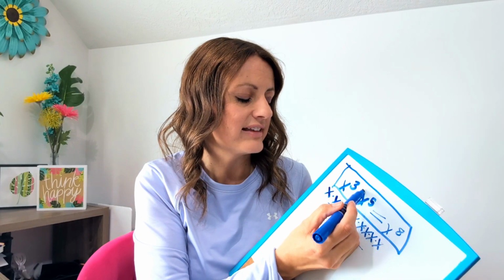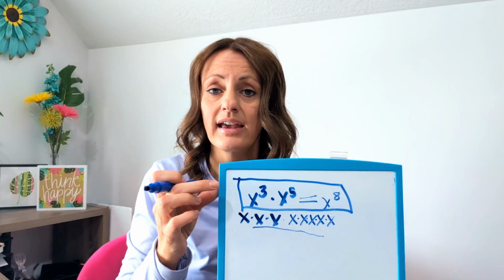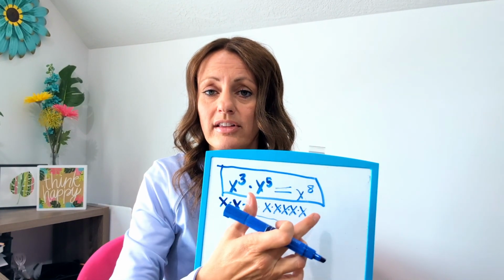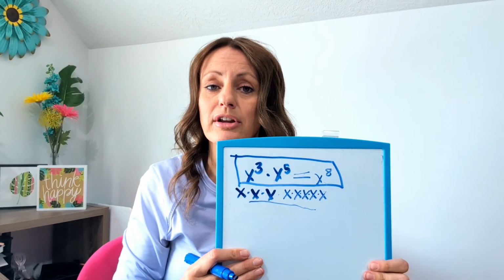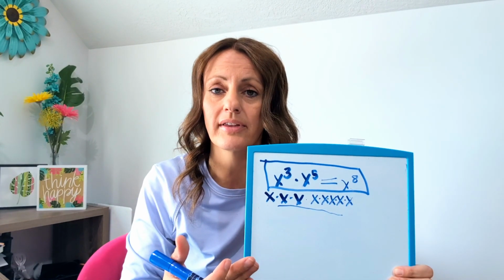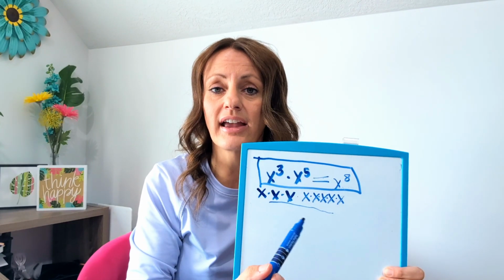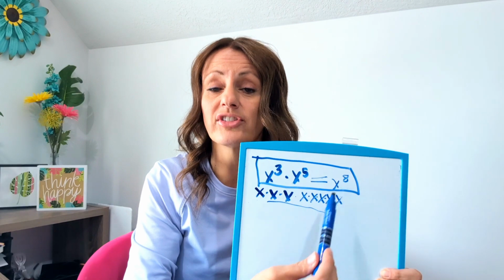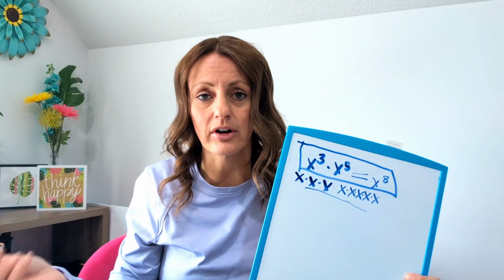They're going to eventually get that if I just add those, like 3 plus 5 is 8, and with more examples, maybe 2 plus 4 is 6, I'm going to say, okay, so you think that if I just add these exponents, it's going to give me the same answer. That's the hypothesis. And then we try it out. We give more problems, and I say, try your strategy first. Write what you think your answer is first, and then go backwards and check it. And then they will say, oh my goodness, that works.